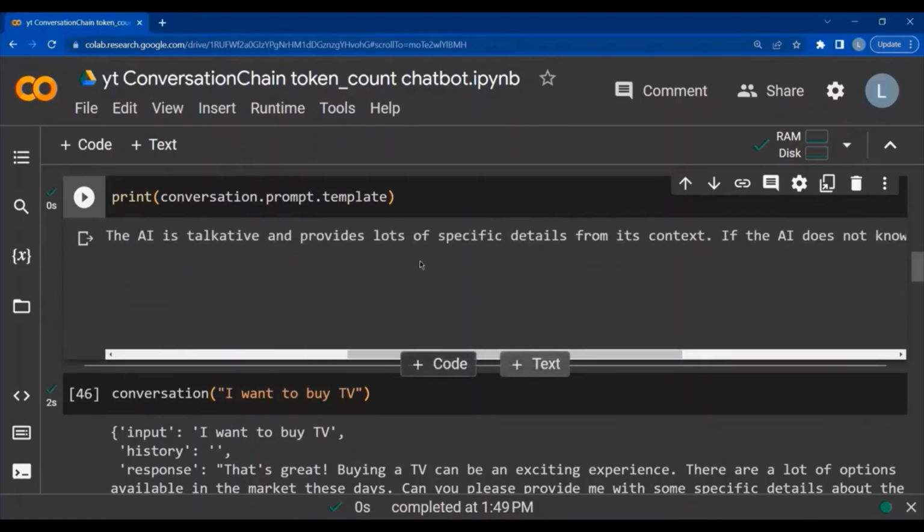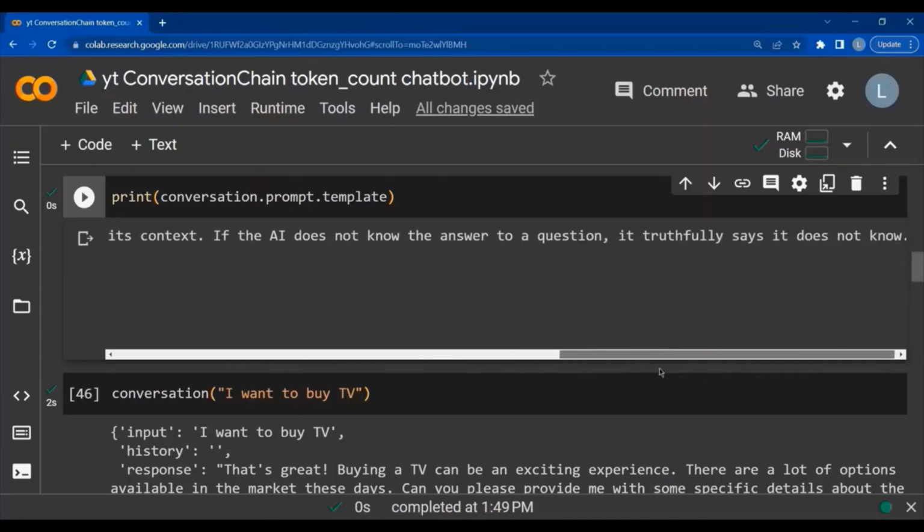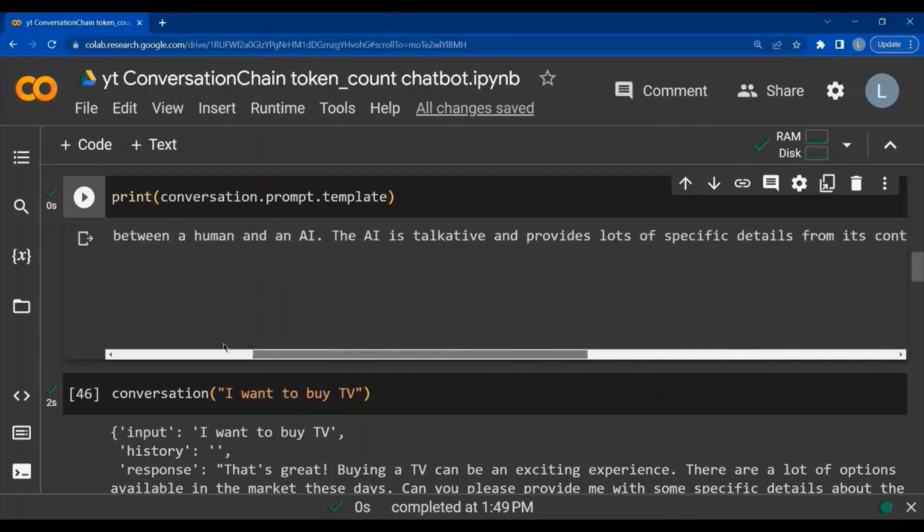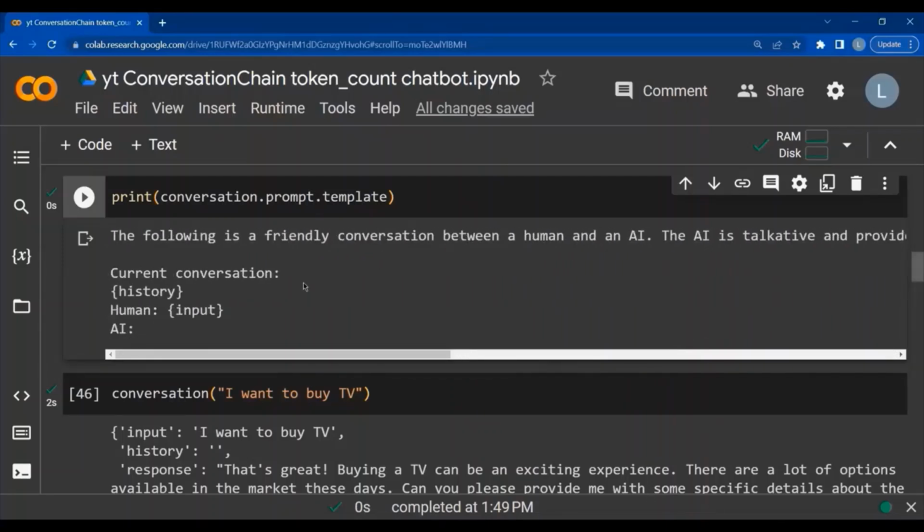The AI is talkative and provides lots of specific details about its context. To reduce hallucination, we use the last line, which is, if the AI does not know the answer to a question, it truthfully says it does not know. This is the default prompt provided by conversation chain. And then we have the current conversation with the history and the human and the AI inputs.